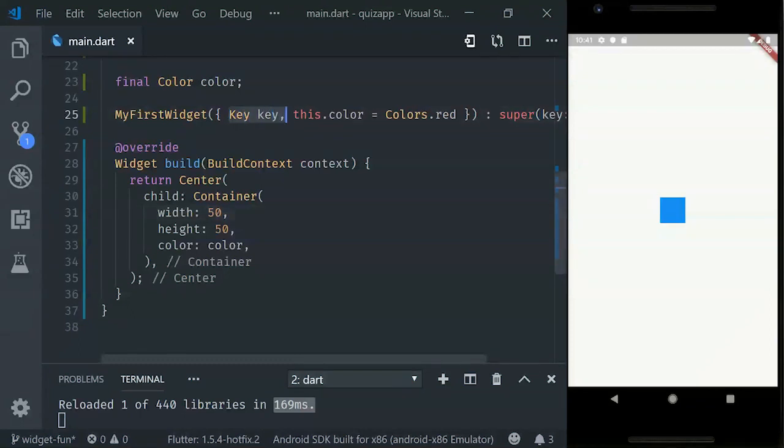Flutter can use the key under the hood to ensure that the list maintains the correct order when there are state changes. But if you only render a single instance of a widget at a time, then you probably don't need the key. So to summarize, a stateless widget is simply a class that allows you to describe part of your UI, and it does not have any mutable state.